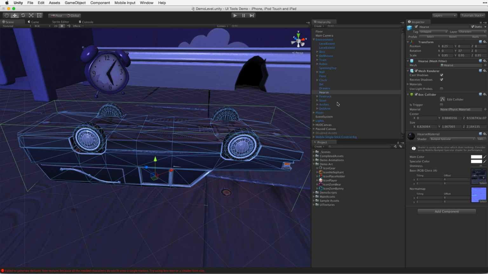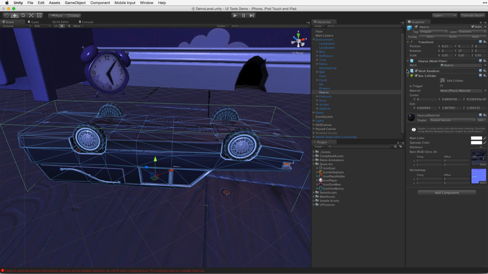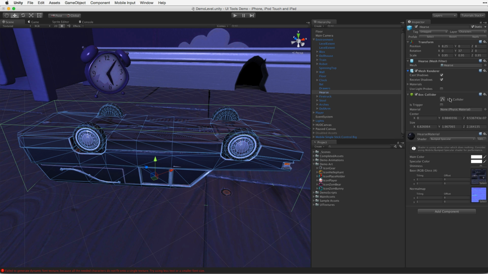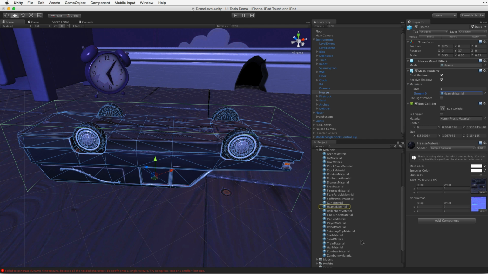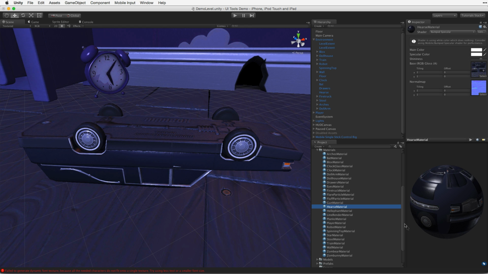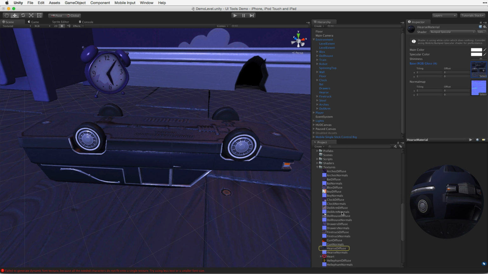Now, when we look at the hearse, it has a mesh renderer. That's this guy here. And our mesh renderer has a material, and that material has a texture. As you can see, there's our texture there. And that texture obviously is referring to a diffuse, and we also have a normal map.